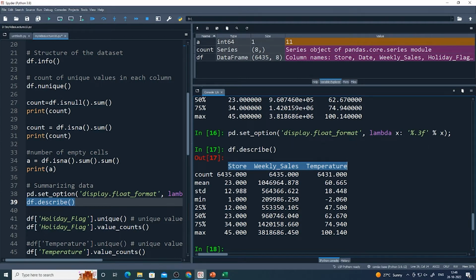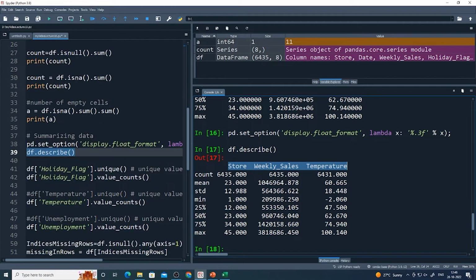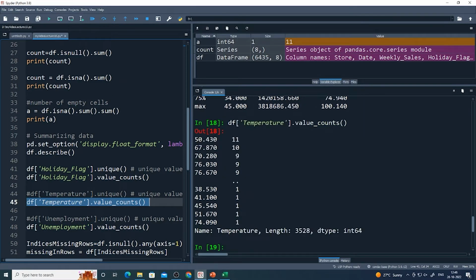Okay, so now take the temperature. I will take this first, temperature value counts. So these are the value counts, and the distinct values are 3,5 to 8.